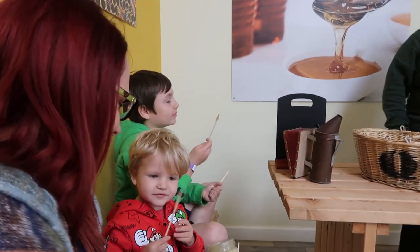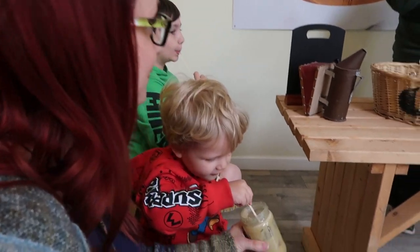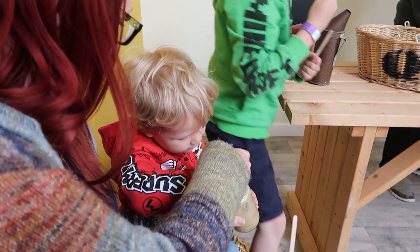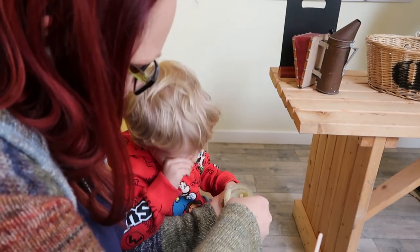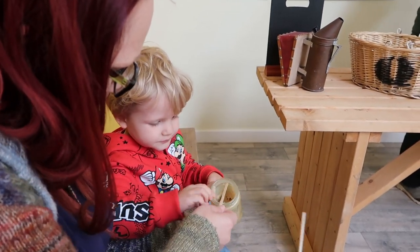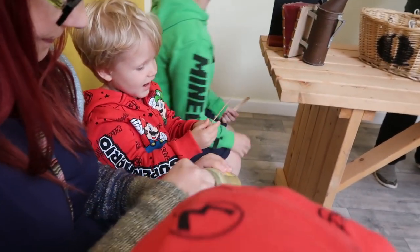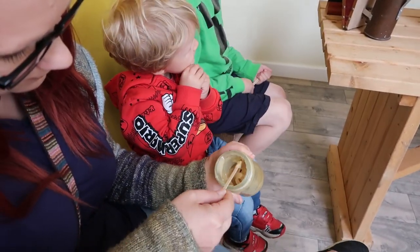There's a bit of an art form to it, isn't it? Definitely. And then put it on your tongue and see if you can let it melt. Because when you're letting it melt, you're trying to get all the different flavours up. Now, honey itself, a very, very quick moment with honey. Honey, obviously, is made by the bee.